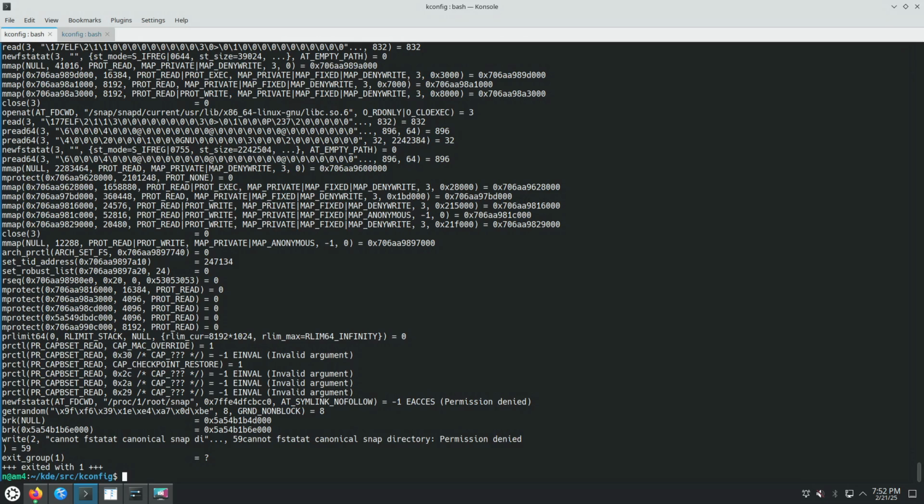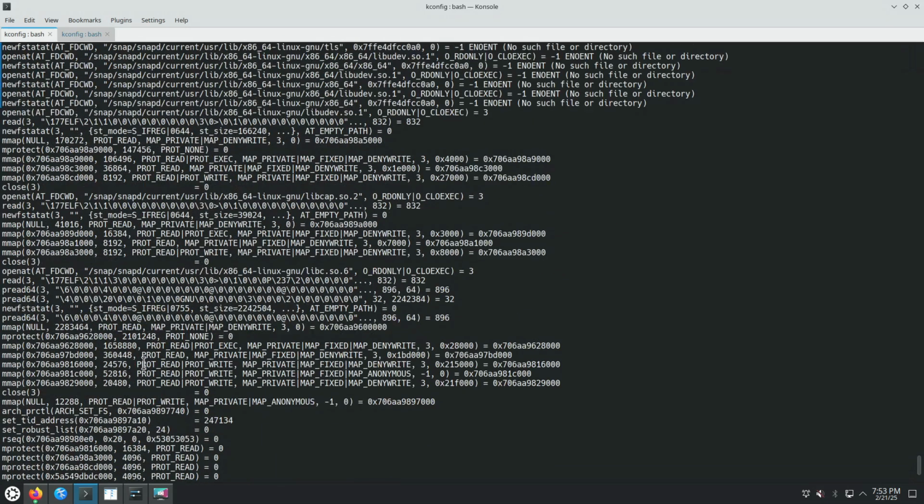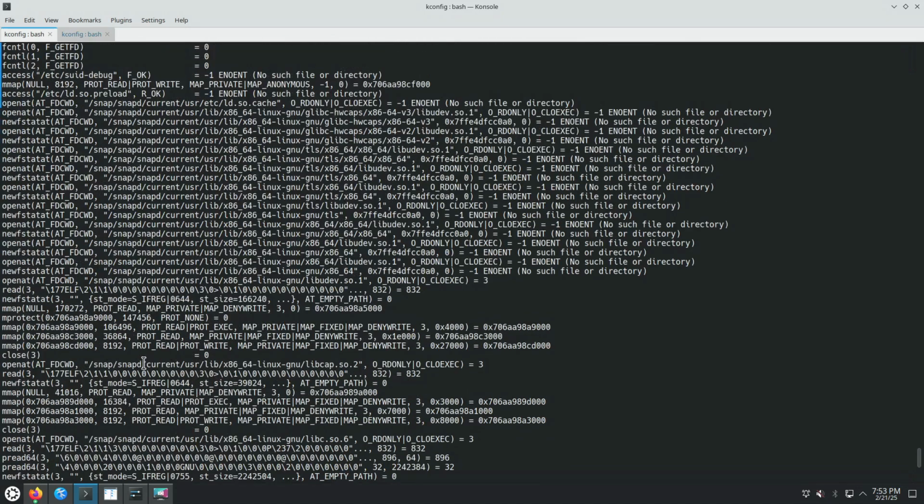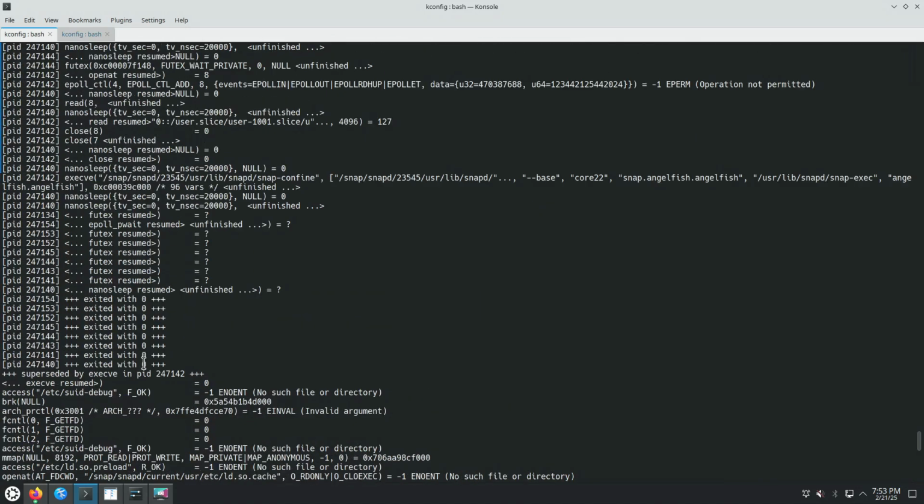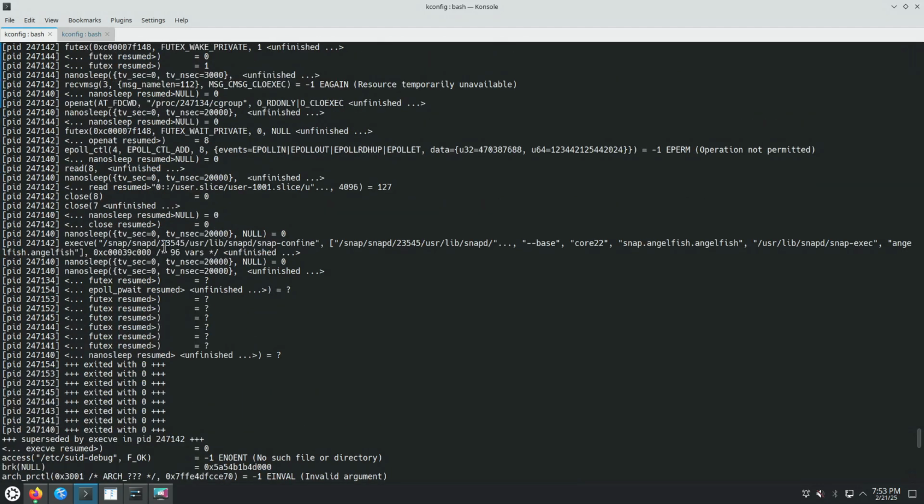Exit group. And the file that it seems to want to find is /proc/1/root/snap. In here we can see how the subprocesses are started.